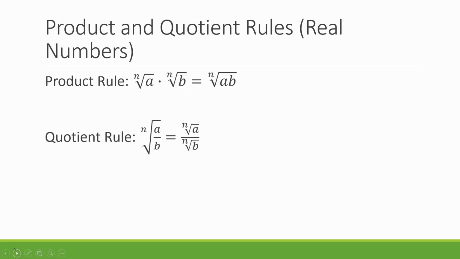All right, to simplify radical expressions, we are going to use a couple of rules. The first rule we will use is the product rule. It says that if we're multiplying radicals that have the same root, dealing with real numbers, of course, then we can put both of those factors underneath one root and multiply them. So we can either put them together or leave them separated. The same goes for the quotient rule. If we have everything in a fraction underneath one radical, then we can separate that radical over each one of those numbers there.